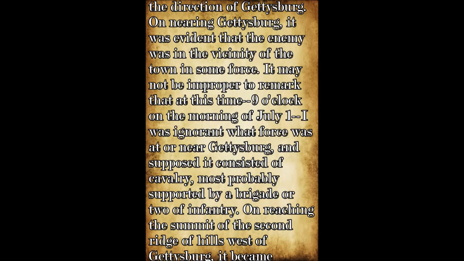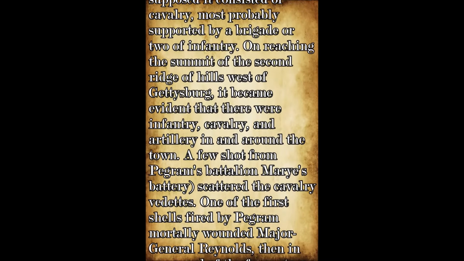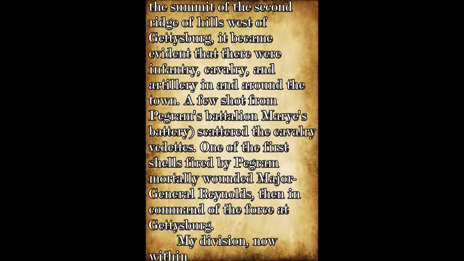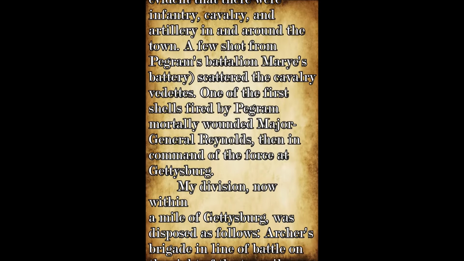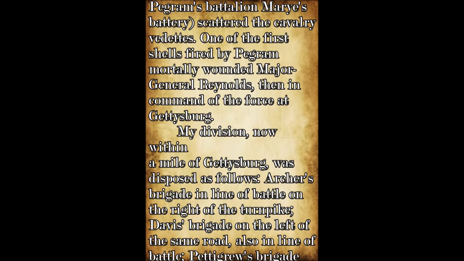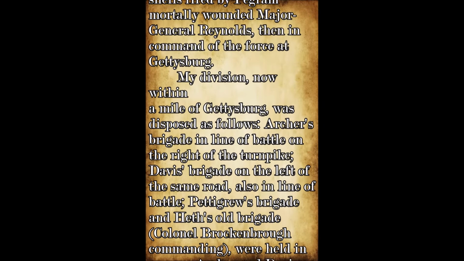On reaching the summit of the second ridge of the hills west of Gettysburg, it became evident that there were infantry, cavalry, and artillery in and around the town. A few shots from Pegram's battalion, Marye's battery, scattered the cavalry vedettes. One of the first shells fired by Pegram mortally wounded Major General Reynolds, then in command of the force at Gettysburg. My division, now within a mile of Gettysburg, was disposed as follows. Archer's brigade in line of battle on the right of the turnpike, Davis's brigade on the left, on the same road, also in line of battle. Pettigrew's brigade and Heth's old brigade, Colonel Brockenbrough commanding, were held in reserve.